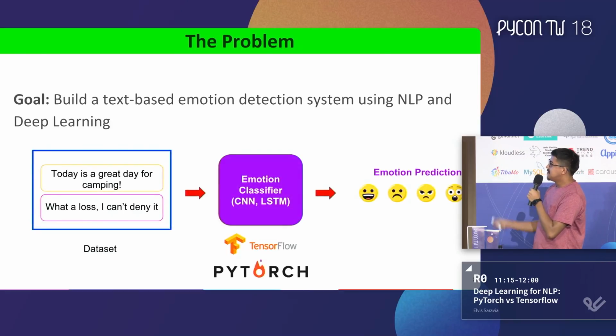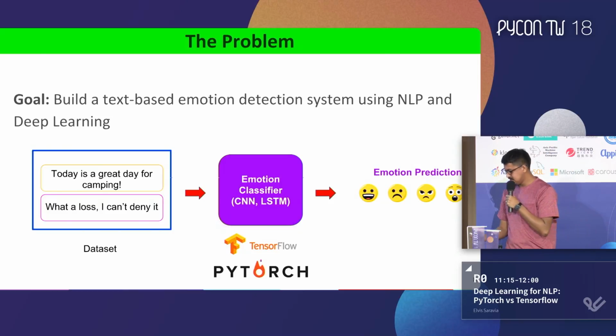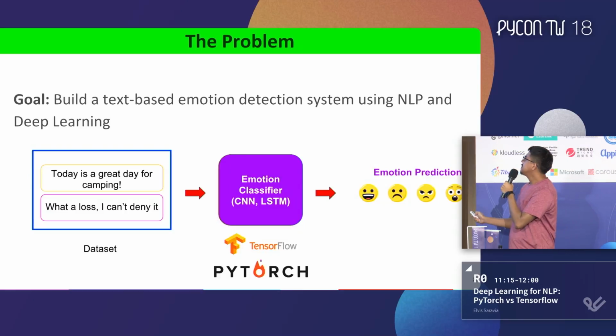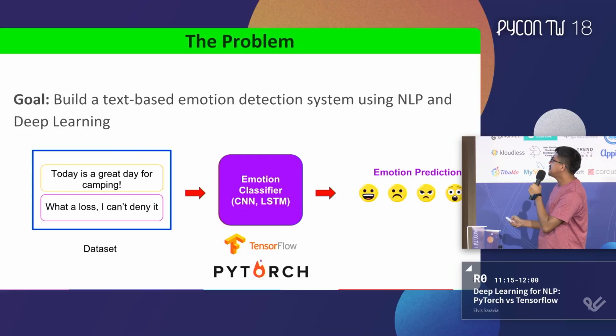This is a rough overview of the system. So we have our messages over there. We have some system that we want to build, and I will show you how to do that using those two tools. And we have here what will be the prediction, right? Whether it will be happy, or one of those emotions. And that prediction may come in different forms. A prediction can be an emoji, or it can be a hashtag, or it could be a label. It could be different predictions depending on what your data set looks like.